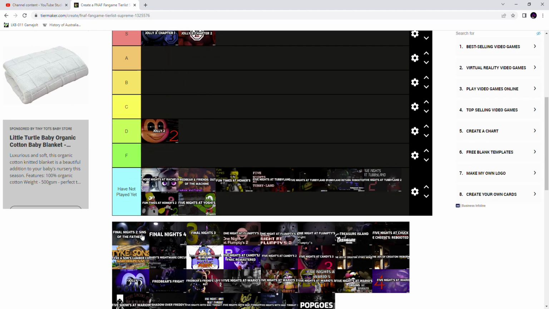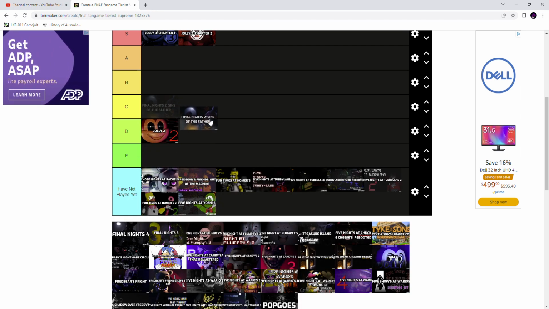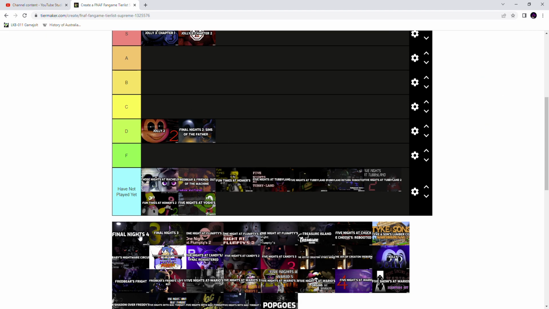Final Nights 2 Sins of the Father. Alright. So this is during the stages of the Final Nights games where the games are a bit buggy, to say the least. But it's functional at the very least. So that's good. So we're gonna put this up. Where do I want to put this up? The game is very confusing to get used to at first, but once you understand it, actually. Also, Night 5, I swear, is impossible. I cannot do it. I think that's probably C or D. I think D for how weird the game is. And it's one of those ones where you got to figure out the mechanics.